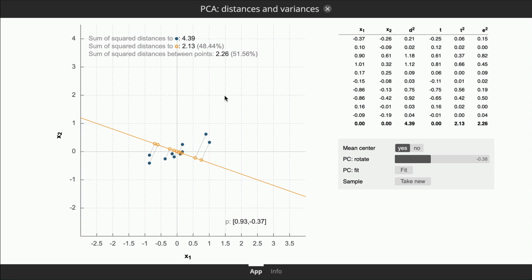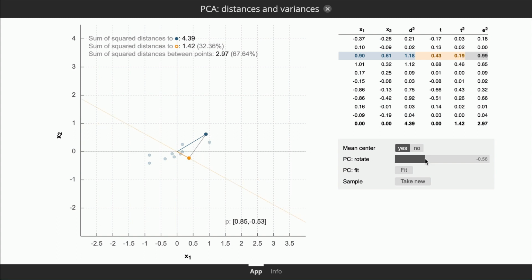We also have the third distance, right? So again, if I select any point here, for example, this one. This is the full squared distance. This is the distance that we can explain by projecting the point to the latent variable. And the distance between these 2 points, between the original point and the projected point, is called the residual distance, right? Apparently, you can see that these 3 distances, because they are squared, form a right triangle. So it means the squared full distance is the sum of the squared score distance and the squared residual distance, right?